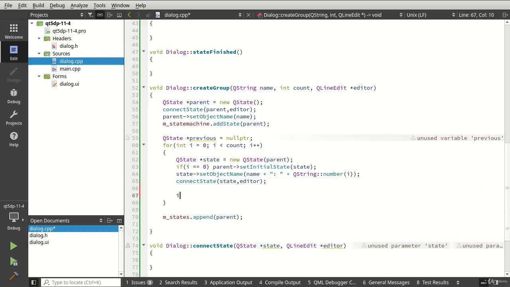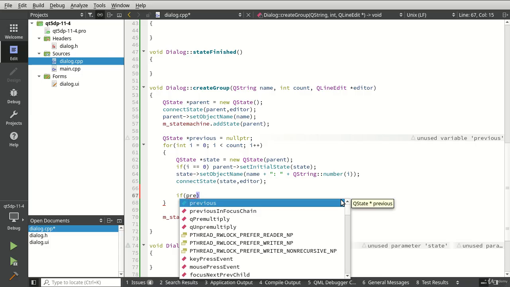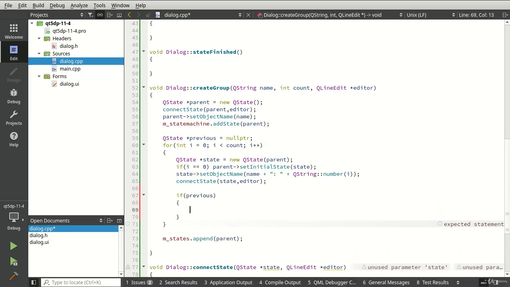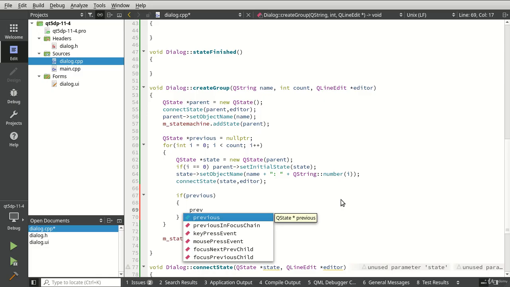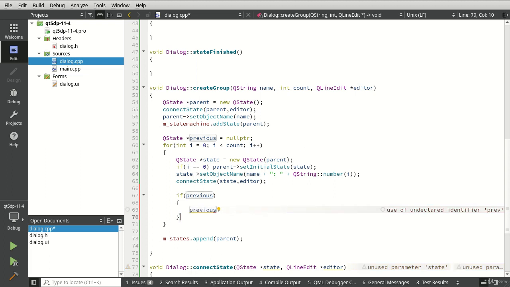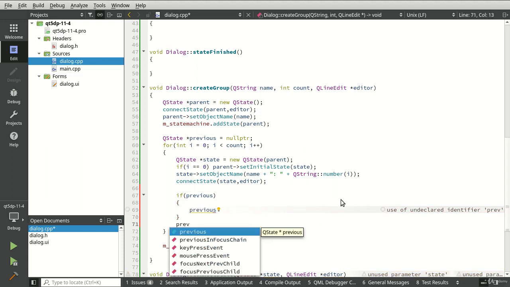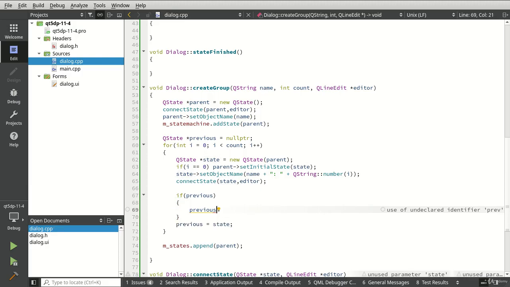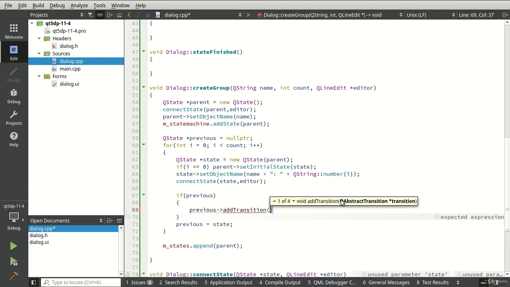And now we want to say if there is a previous, we want to add a transition from the previous to this one. So we want to be able to progress or move through those states. I want to say previous, and we got to actually grab previous somewhere. So let's go ahead and do that real quick before I forget. Otherwise, I will completely forget, and then we're going to spend 10 minutes trying to figure out what I did wrong here. So I'm going to say add transition.